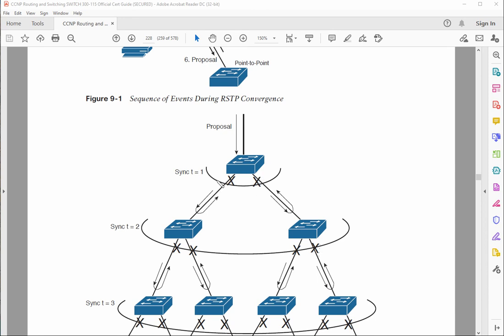While this process is happening, the proposal is going, the agreement is coming back. These ports are blocked while these two switches are synchronizing with this switch. So this is getting the proposal, and this switch is sending the agreement.